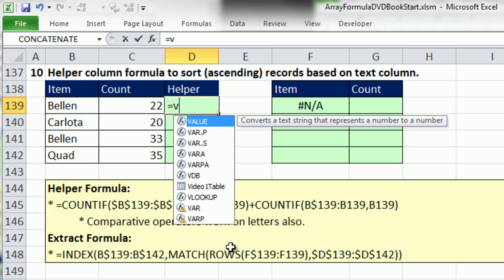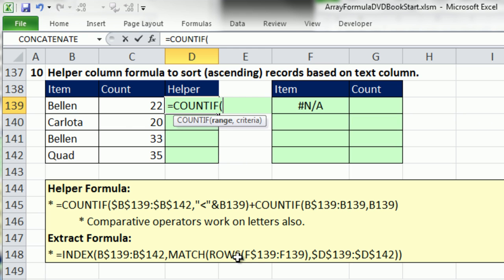Well, let's do COUNTIF. And the range, I'm going to count all of these, F4, comma. But here's the criteria. I'm going to ask the question, less than, and join it to a relative cell reference. Now, check this out. We are allowed to do comparative operators on text items, right? Because this is the alphabet. How many of these items in this column are less than a B word? None. 0. These two are a tie, right? So that's going to get a count as 0 and 0.